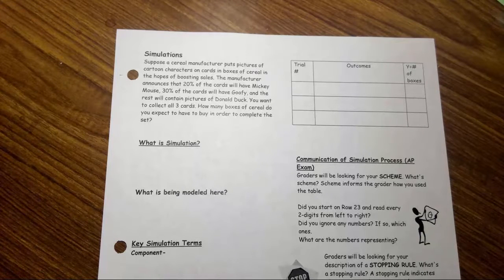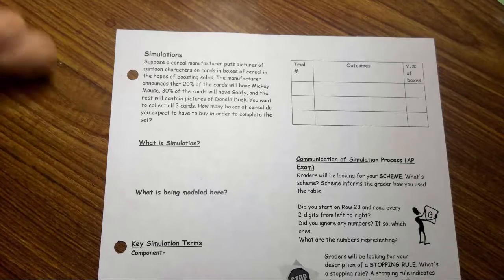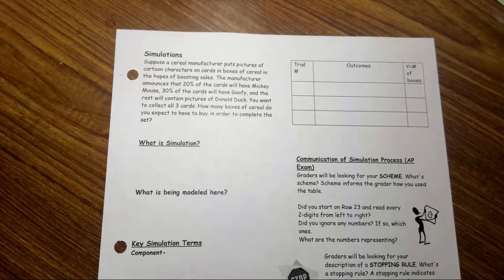And here's what happens. We're going to develop a simulation from this process. In theory, here's what you want to do. You want to collect all the cards. What would you have to do? Buy a lot of cereal boxes, right? Do we want to do that? Why not? It's a lot of money. It's a waste of money, and it's a waste of the actual cereal itself, and we're just collecting for the cards, right?